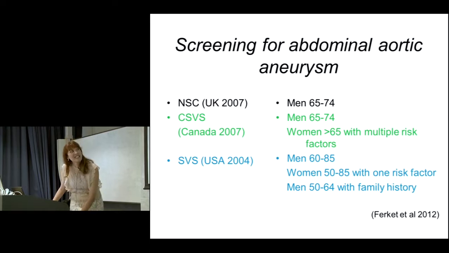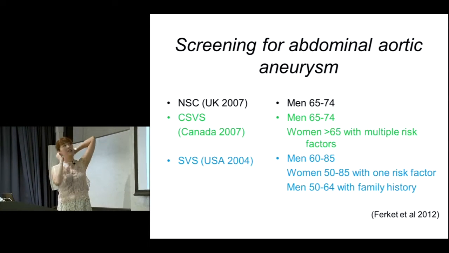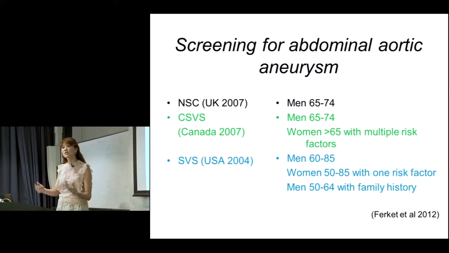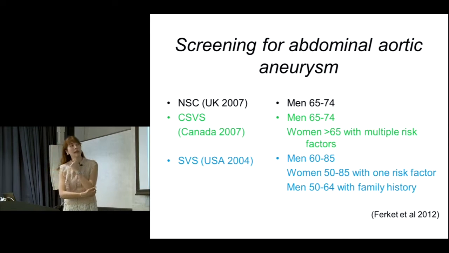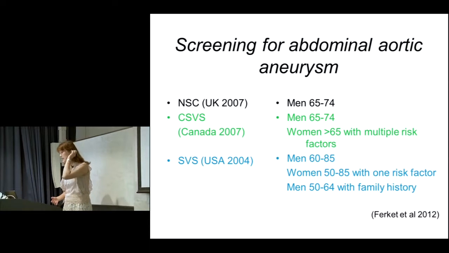So let's move on to some evidence and some studies that show this in context. What does it really mean? This is a really interesting study that shows us the decision to screen for AAA, abdominal aortic aneurysms, in the UK, Canada, and US. Now, the scientific evidence that underpins when or whether you should screen for AAA is the same. These three countries use the same scientific literature. It's a multi-center, multi-country study. And can you see the variation in how the decisions are made to screen?